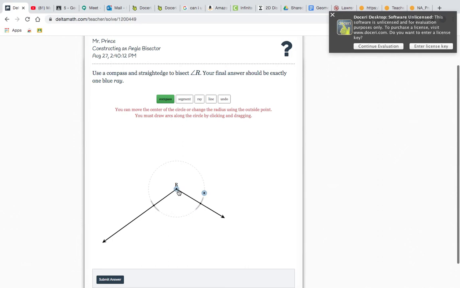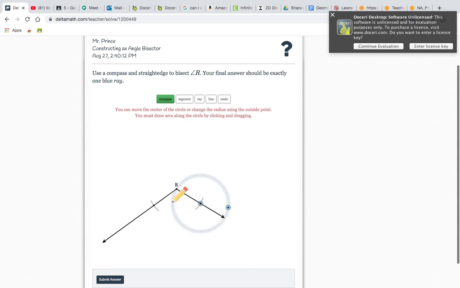So as long as the radius of your circle, this is all one circle, is the same distance all the way around, you're making a line, and really it's just to find that point on each side where they're the exact same distance from the vertex. All right. Layman's terms for you, we're just making one circle with this compass and we're going to mark where the lines intersect, okay? So then you can take this circle and drag the middle of it over to one of your intersections. I just did this side first.